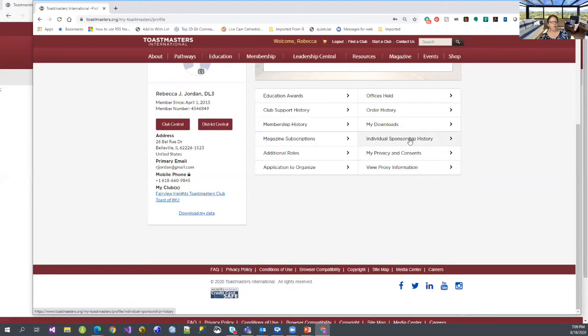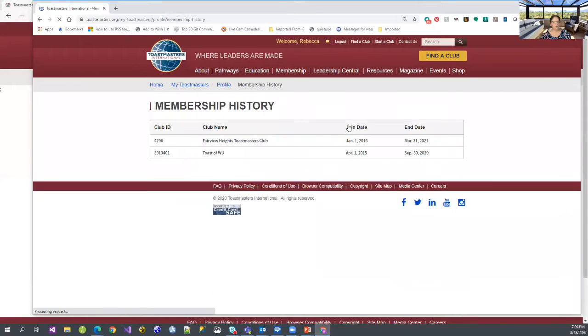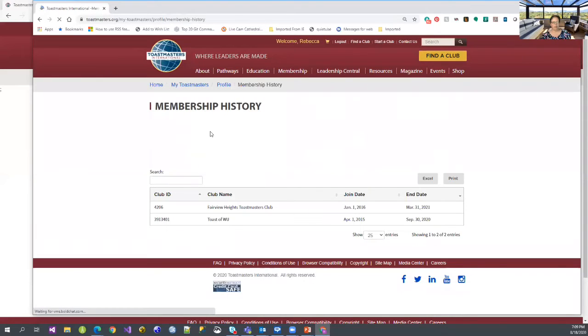It will show you how many people you've sponsored in Toastmasters. You know, on that application when you filled it out, it said who sponsored you, who recommended you or whatever. When they put that information in, it'll show up on your profile of who you've sponsored. It'll show you how many clubs you belong to, and when you joined those clubs.